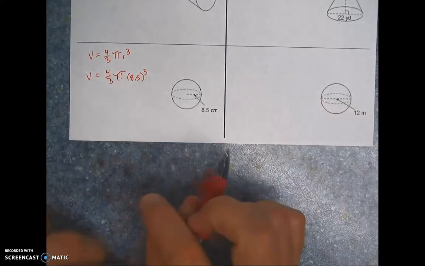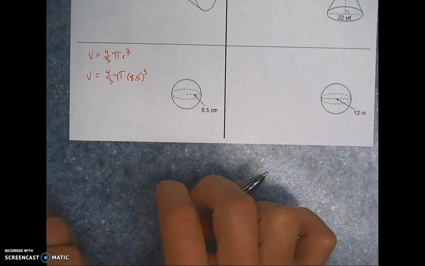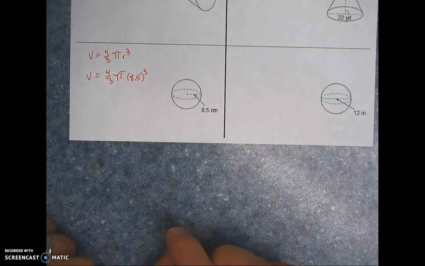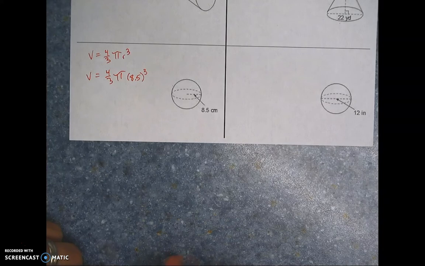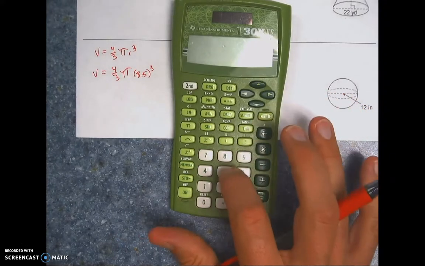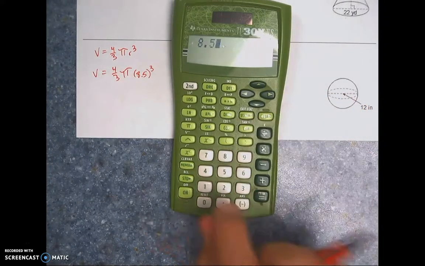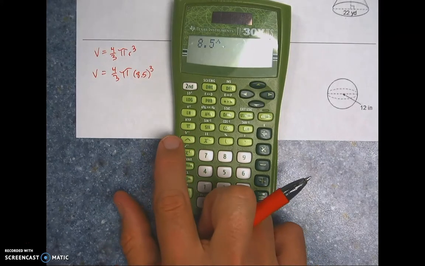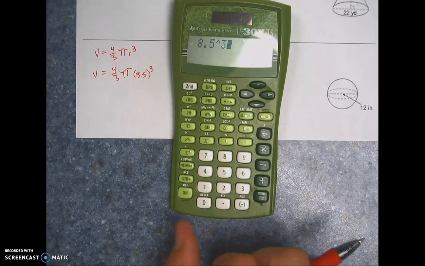And so we're going to plug all this in the calculator at once to run through it. But I want you to understand how to do 4/3, especially if you just had a regular calculator. You can still handle times 4/3. You don't need a scientific. So if we're running through this, first thing we're going to do is 8.5 raised to the third. So we've got to hit the raise to button, which is right up here, the little arrow pointing up, to the third.